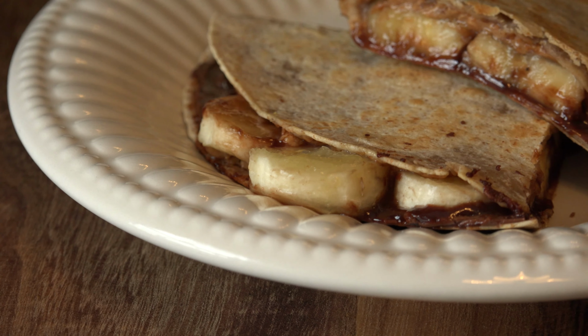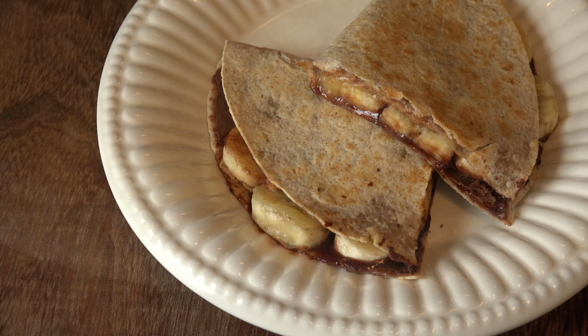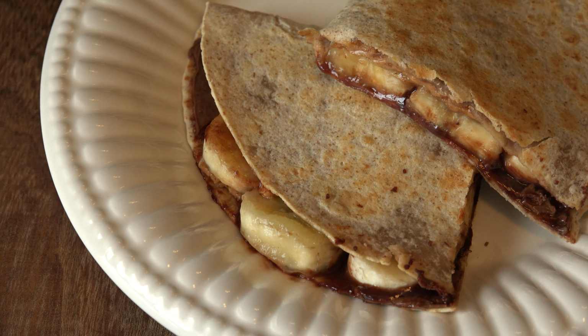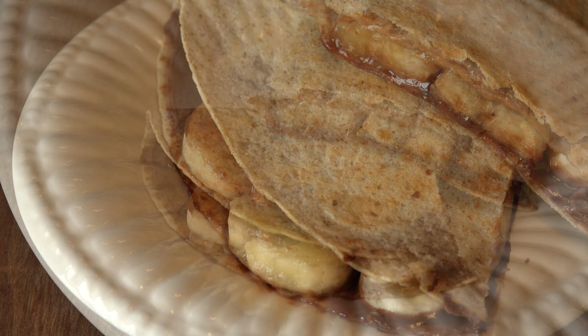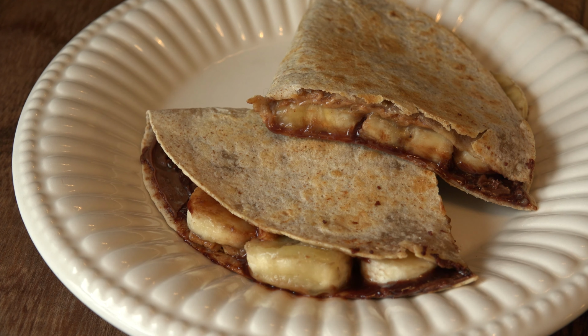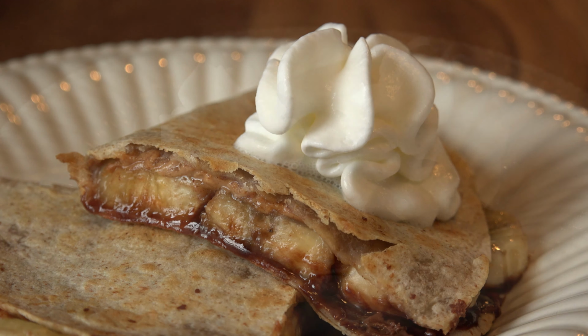Nutella peanut butter and banana quesadillas are a sweet way to start anyone's day, and they keep you full all morning long. The crunchy peanut butter gives a great texture that is a tasty addition. You can have them plain, or if you're making them for dessert, get a little fancy pants and add some whipped cream. You deserve it.